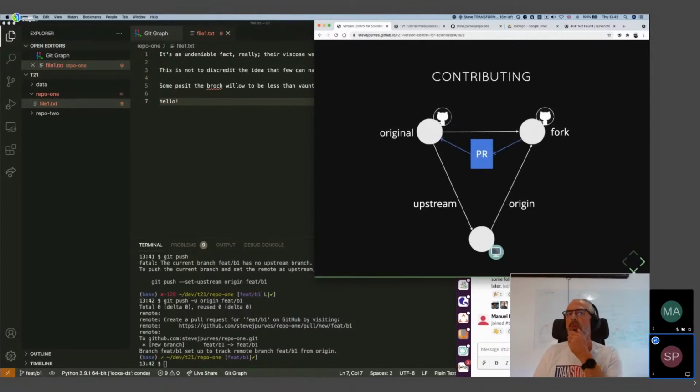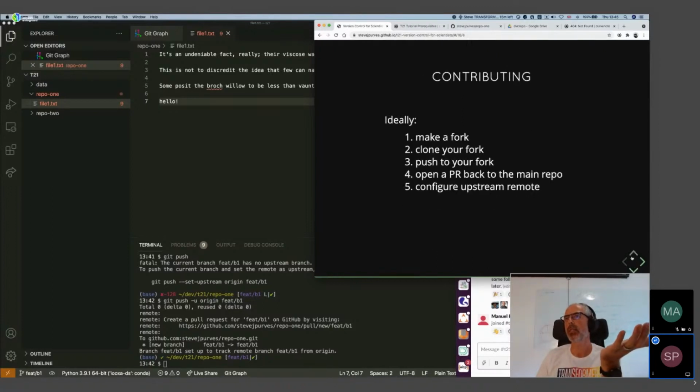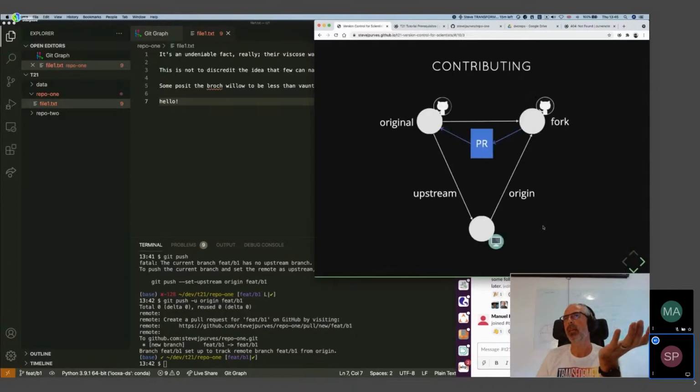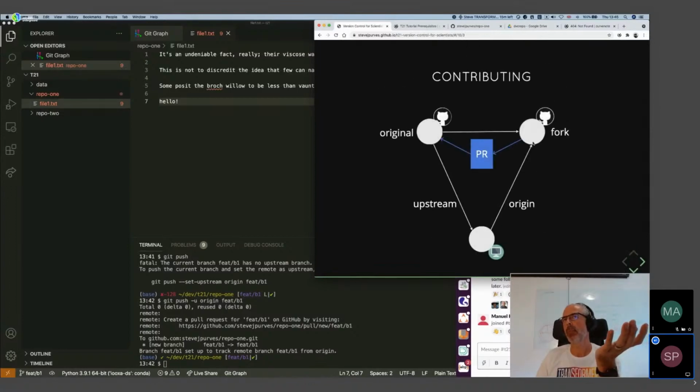Right, contributing. So we're going to have a quick look at what the PR workflow is and what maybe a typical workflow is around contributing to someone else's open source repo. Yeah, so this is the setup that we have. We have an original repo that maybe you've found and you want to make a contribution to. The right way to do that in GitHub world would be to create a fork.